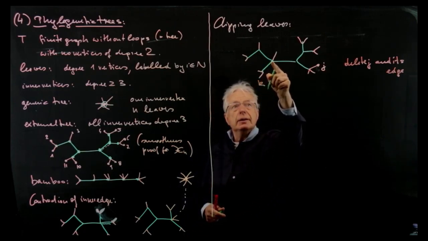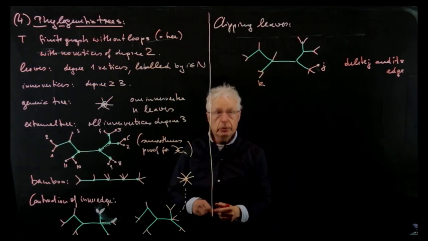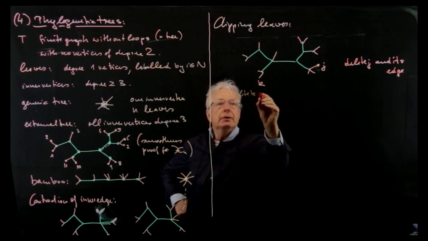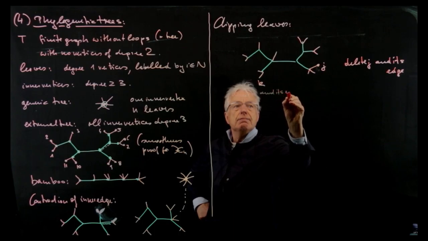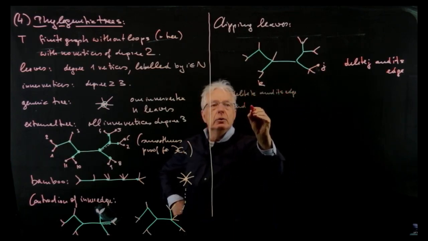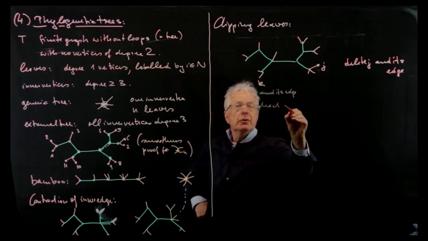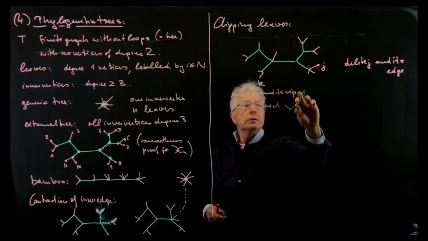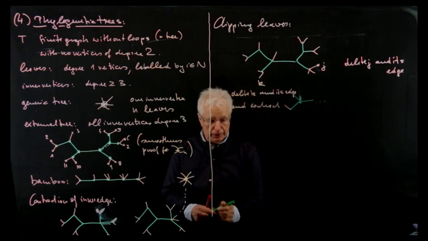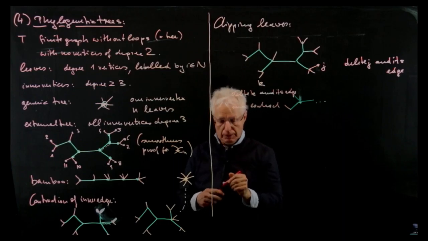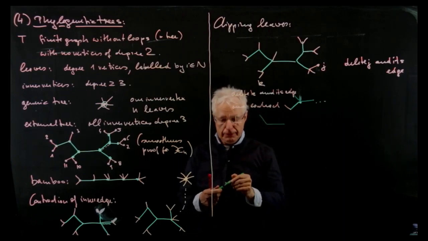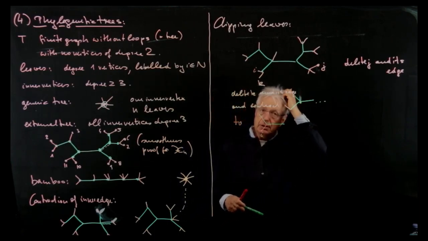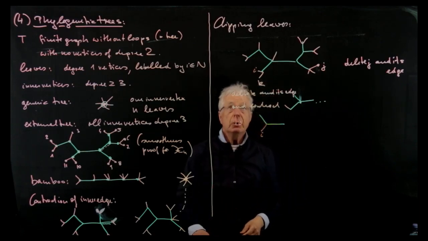We take this green edge and this red one and put it into one red edge. So deleting K and its edge, and glue or contract this part here, which remains. This one we contracted to just one outer edge. So let me call this here I, then we will keep here I. Okay. So these two are contracted to this one. That's what we call clipping leaves.